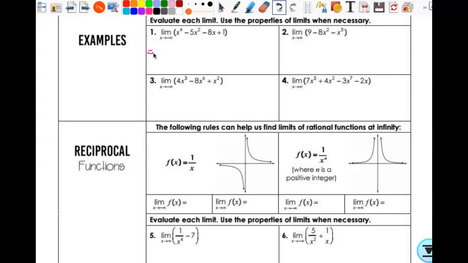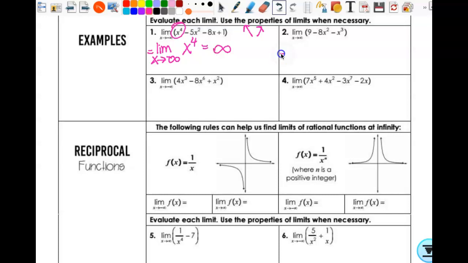So the limit of this is equal to the limit, and this one says as x approaches negative infinity, that's why I'm using it. So the limit of the entire thing is equal to the limit of just the leading term, which is x to the 4th. Well, that's even and it's positive, so my end behavior is up, up. So what's my answer? The limit as x approaches negative infinity is infinity. So remember, we care about the end behavior. The middle can be doing all kinds of things we don't care about right now.